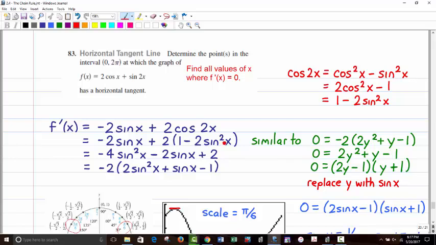So I guess the point I was trying to say a minute ago and wasn't making clear was, suppose this sine of x right here in front had been cosine. Then I would have wanted this to be cosine. So I would have used this middle one. There's really no need to use that top one here, but I would have used the middle one. I would have wanted everything to be in terms of cosine.